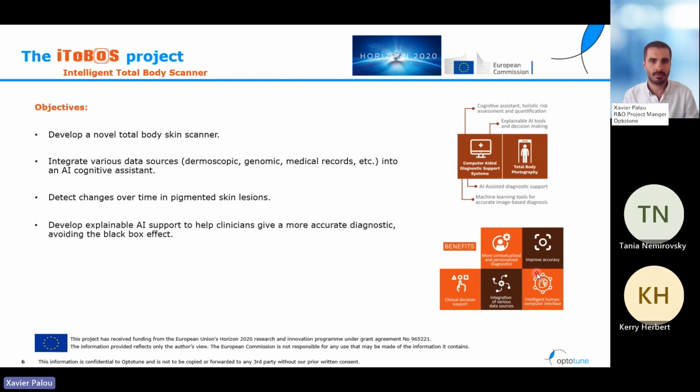Finally, one problem of artificial intelligence diagnostics is that in general, they give a black box answer that has no reasoning behind. In the iToBoS project, we want to implement what is called explainable AI. Explainable AI is a type of answer that also highlights what part of the data that we gave to the system has been used to reach the conclusion or the diagnostic that is given as an answer. This is very important for the physicians such that they can take this answer as another data point for their decision with reason behind that and not just as a blindfold answer from a machine.